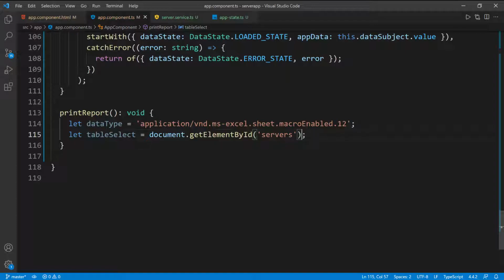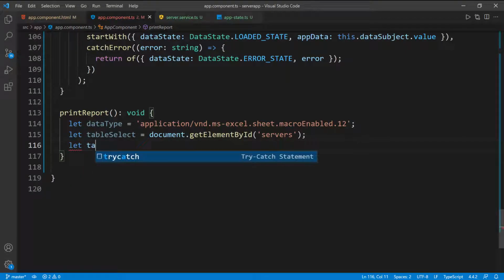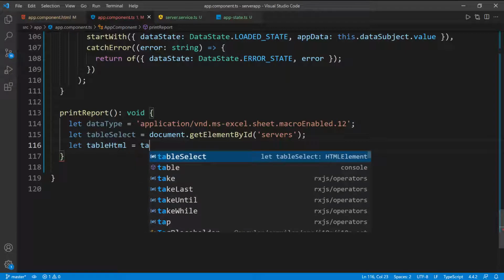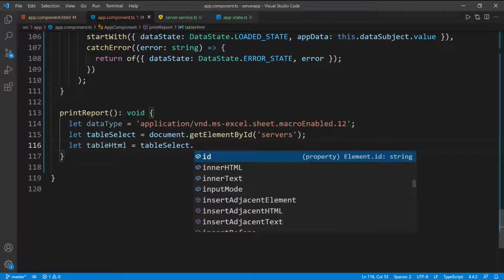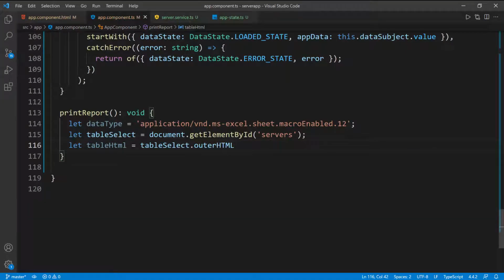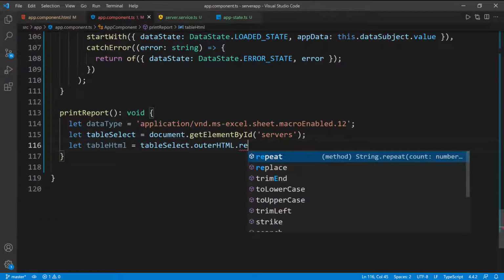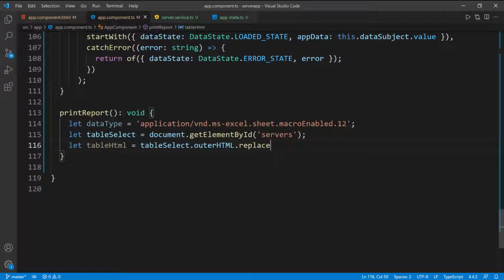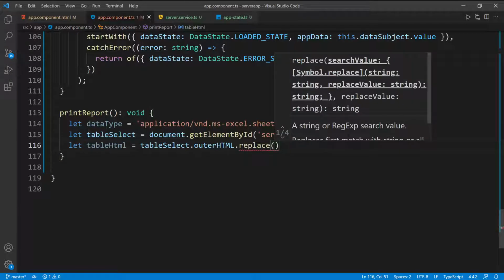Okay, so we're going to grab the table as an element, like an HTML element, and we want this in encoded URL. So I'm going to define a table HTML. So that's like the HTML representation in a more HTML or URL encoded format. And I'm going to call the table select dot outerHTML and call the replace, because we need to replace the space with the encoded URL value for space, because if you don't do that, then it's not going to work.